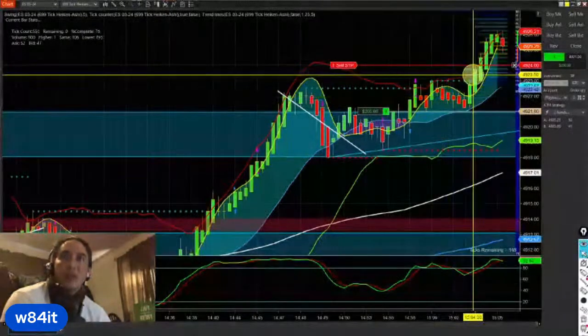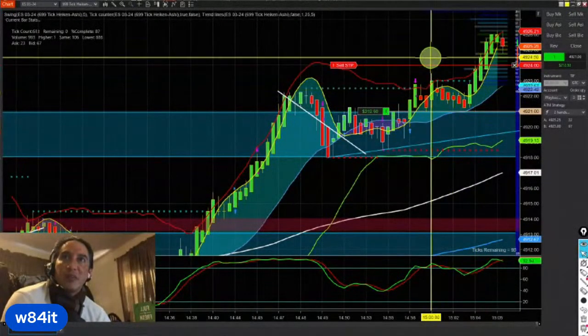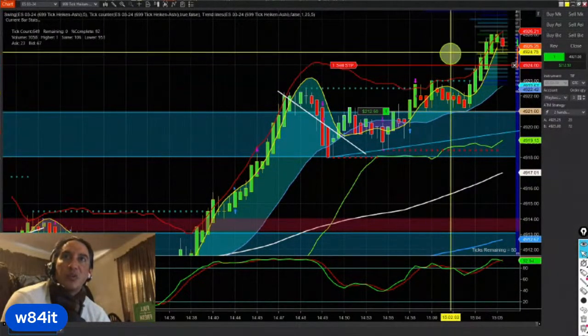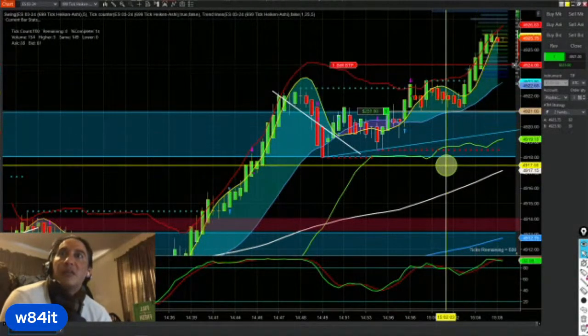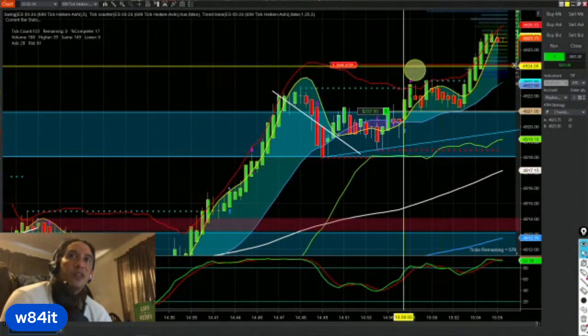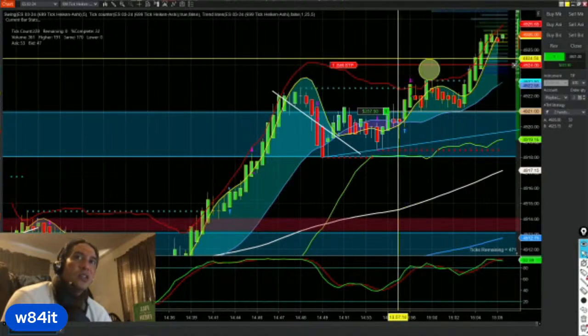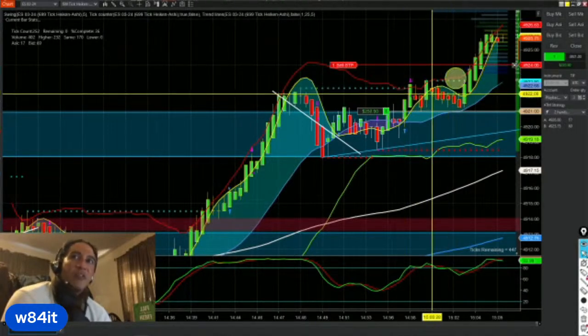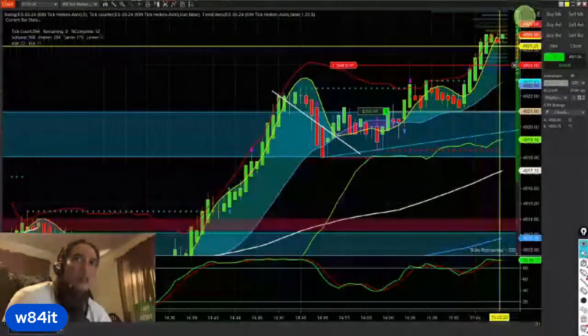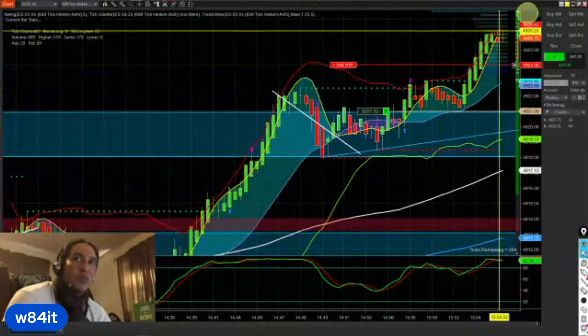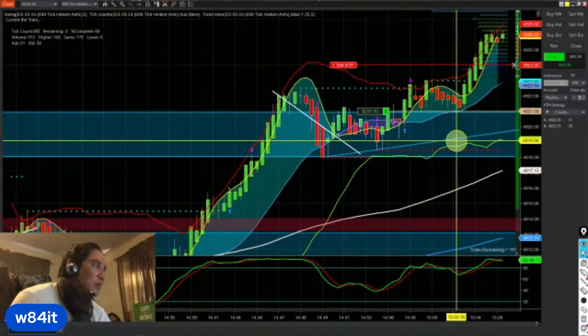This is probably coming all the way back down here, and I'm not entertaining giving up on my profits. So you can either get bullish right here and keep going up, or you can come and get me right there. I really don't even touch this right here, because if I touch it, then I know I'm losing profit because it's going to come back and get me. Every time I touch it, it comes back and gets me. So I just leave it alone, regardless of what it's doing, and it makes me the most profit over average.